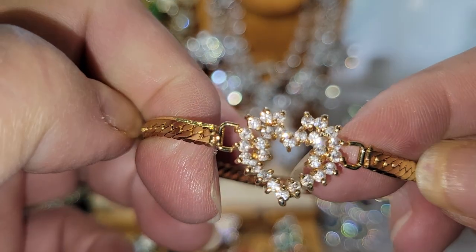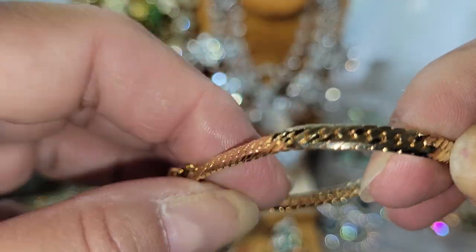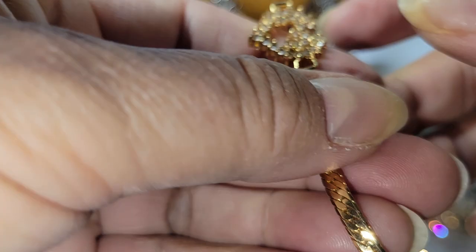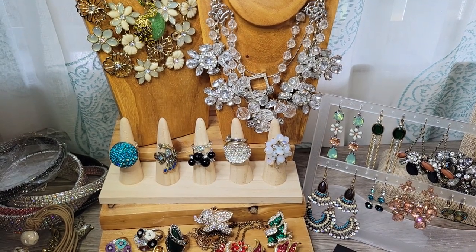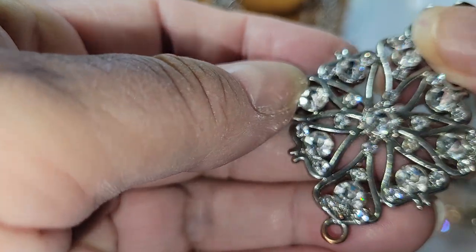Here's a cute little heart-shaped rhinestone charm on this gold tone serpentine chain. Fold over clasp. Don't see a maker's mark. Somewhere I've got a bundle of heart themed jewelry. I'll probably put that bracelet into that bundle, and I've got a little pink, red, and white cardboard box. I'll probably do a Valentine's Day themed bundle at some point. We're in August now, so I probably won't list it right away.